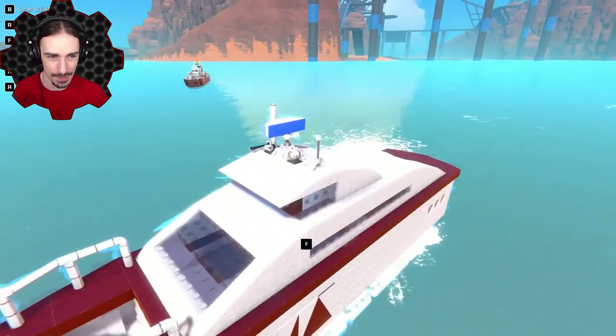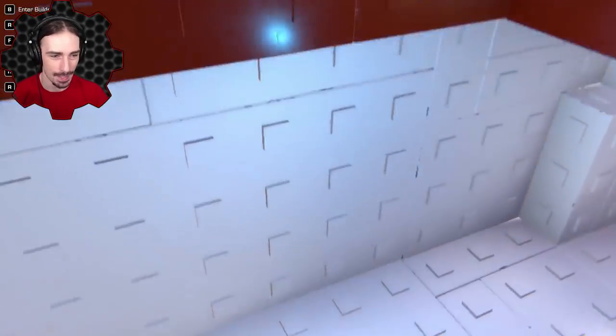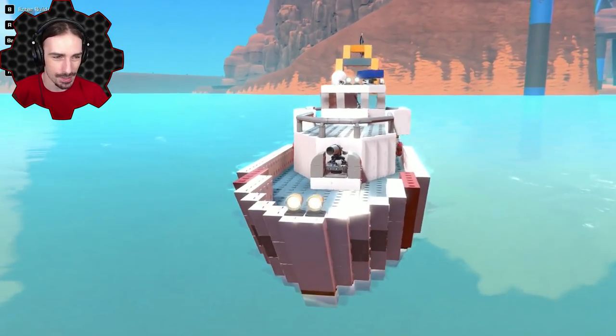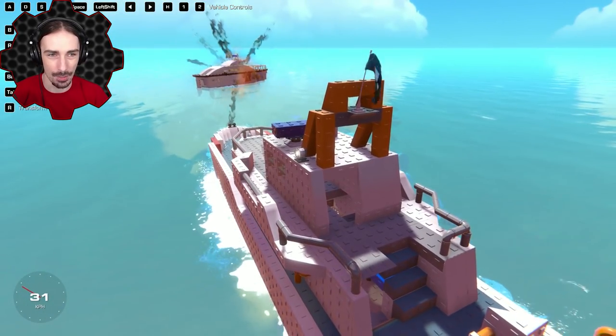So let's go ahead and leave this thing right here, get in the Coast Guard boat, which happens to be a battleship as well. How do I get out of here? There we go. And we'll destroy the yacht with the Coast Guard boat, because that's how Coast Guard works. I can't aim up with this. There we go.